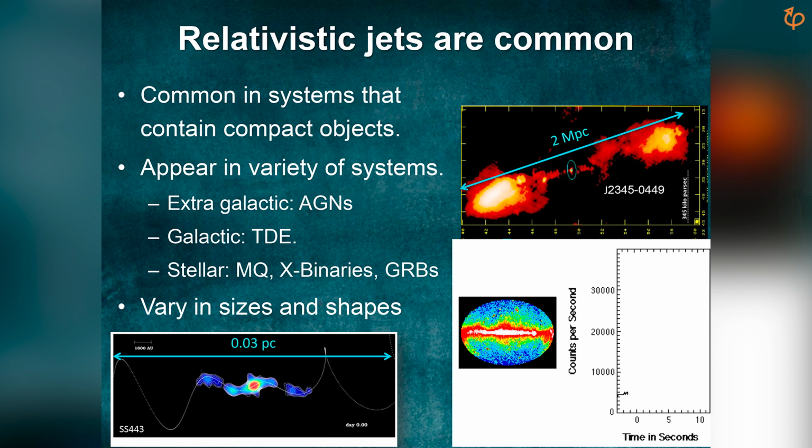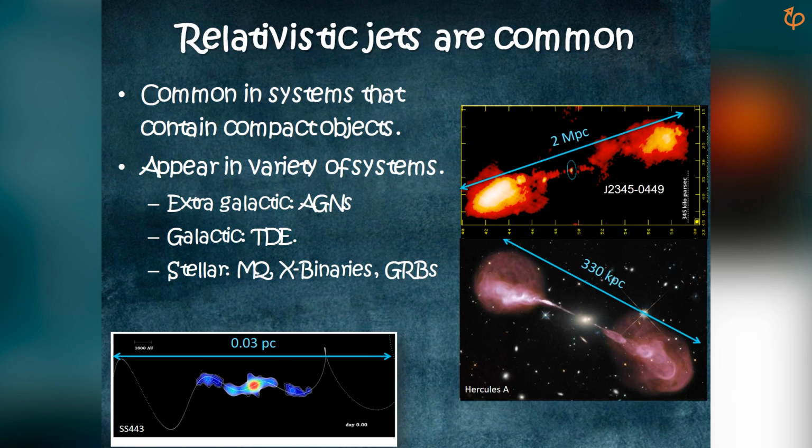Inside galaxies, you learned yesterday about these things that are known as TDE, tidal disruption events, when a star is circulating around the black hole and is getting ripped apart because of the gravitational tidal forces. Sometimes the matter that is accreted onto the black hole results in the launching of powerful jets. And we see these indications for these jets.